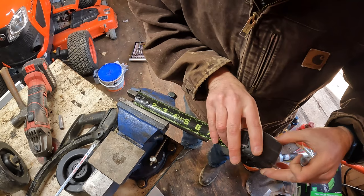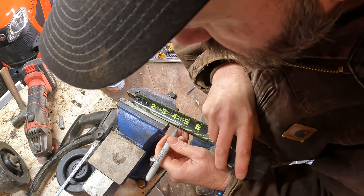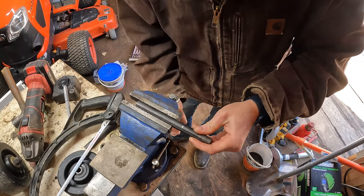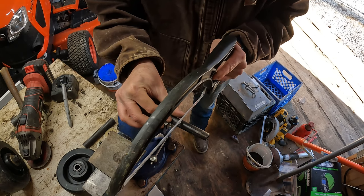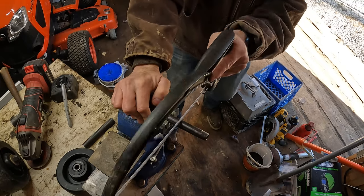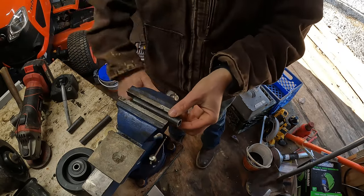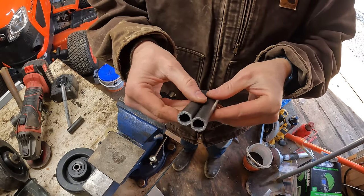So we'll go ahead and mark this. Four and a half. Close enough. I run a little crooked on that one, but I think it looks straighter than the other one. So let's clean these up.